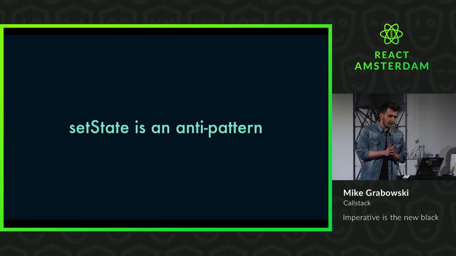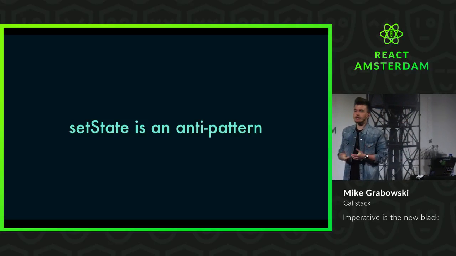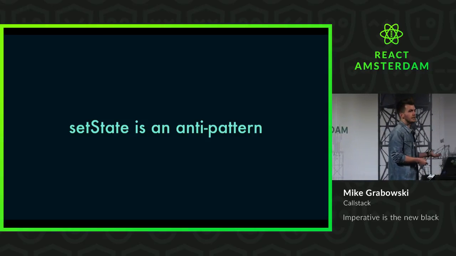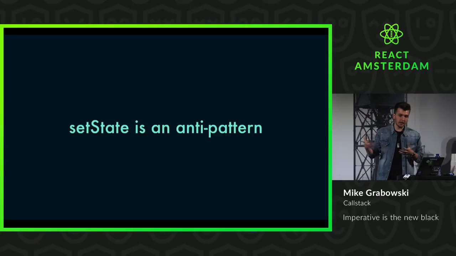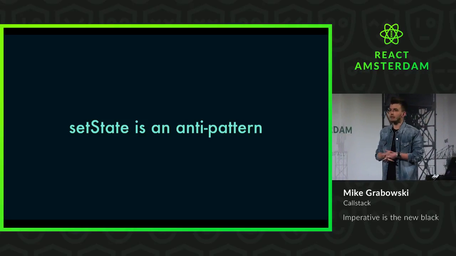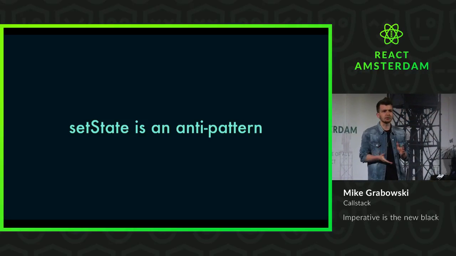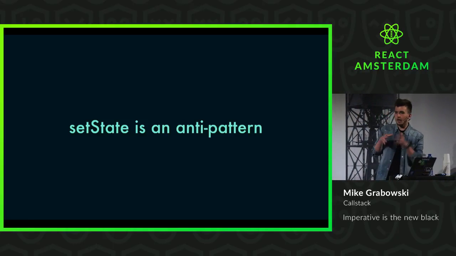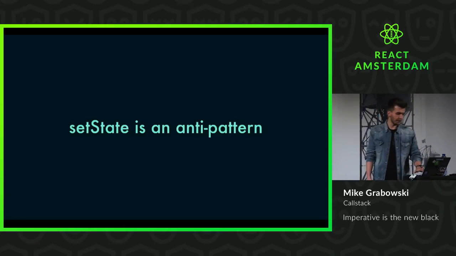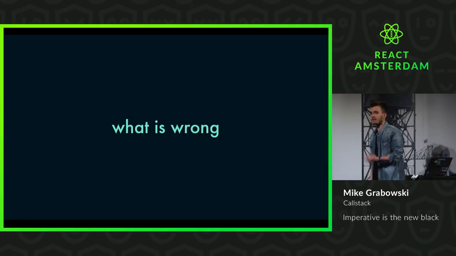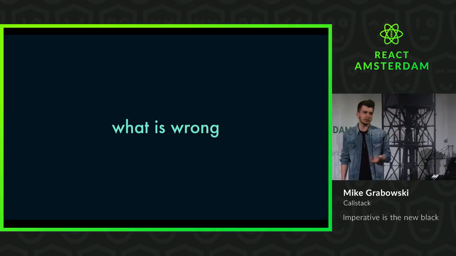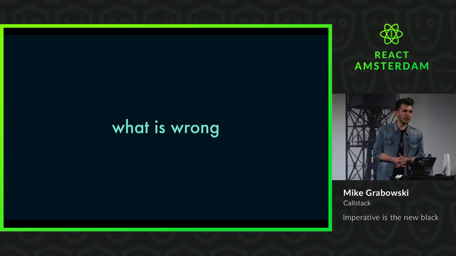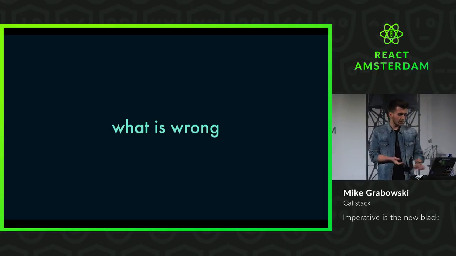And so setState, which is a built-in mechanism, right, to React, like no one thinks about it. It is sort of considered harmful, right? There is even an ESLint rule that makes setState an error if you use it. So you might be wondering how something as fundamental as state to React can be an anti-pattern. Like, is the whole framework bad, speaking in terms of those people?